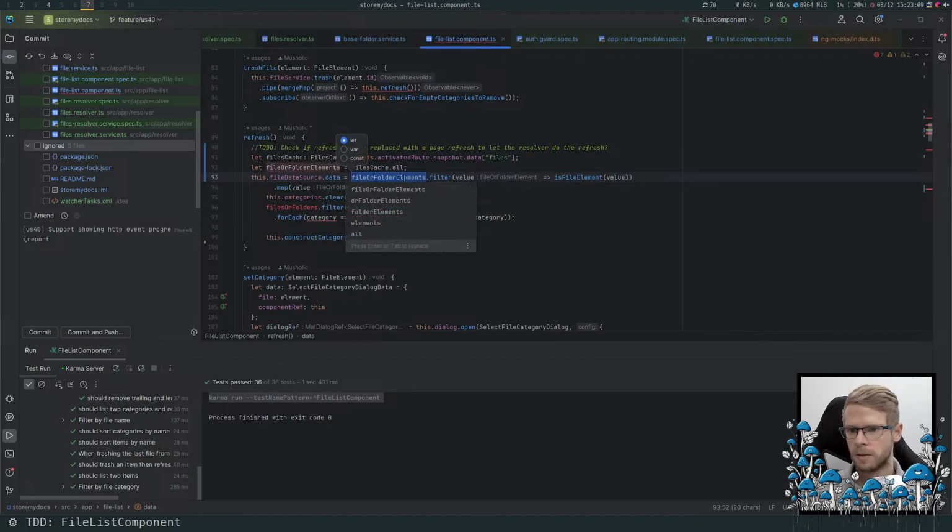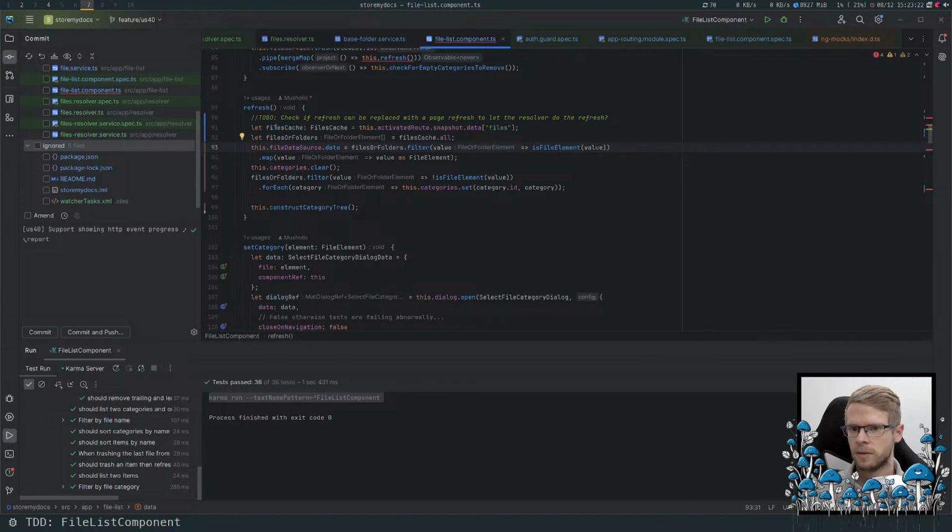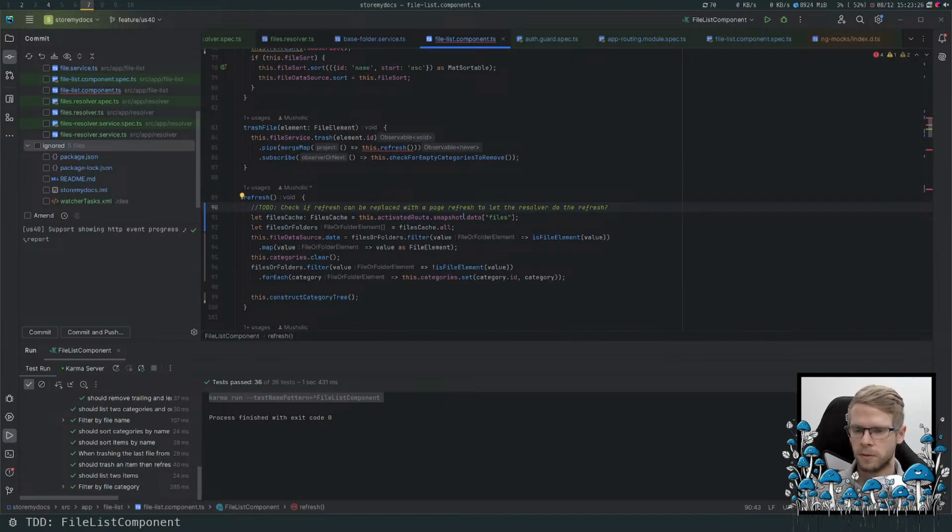Okay, let's extract this to files or folders like it was before. Okay. Yeah. So the refresh is synchronous, but this is no longer a refresh.